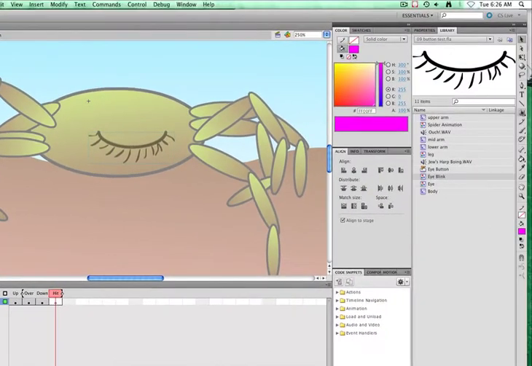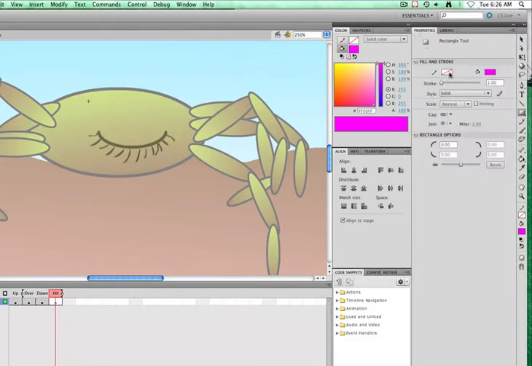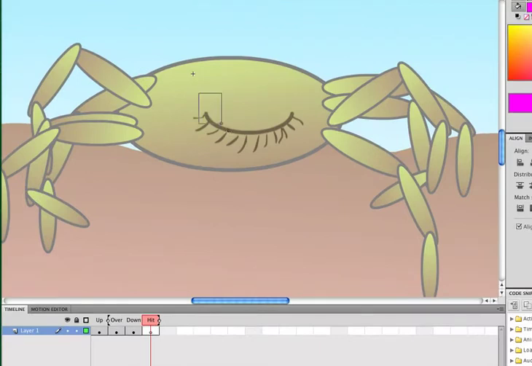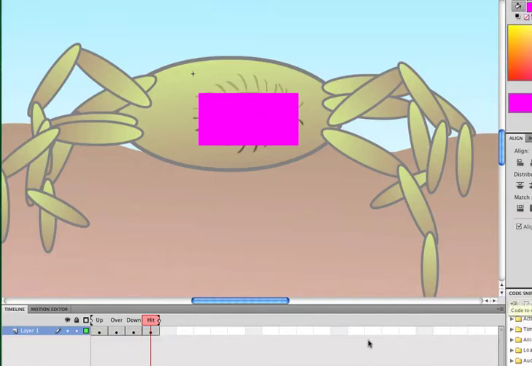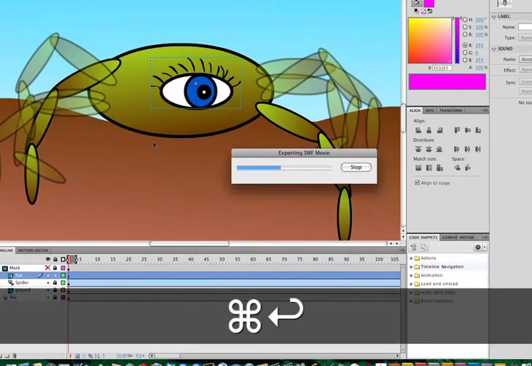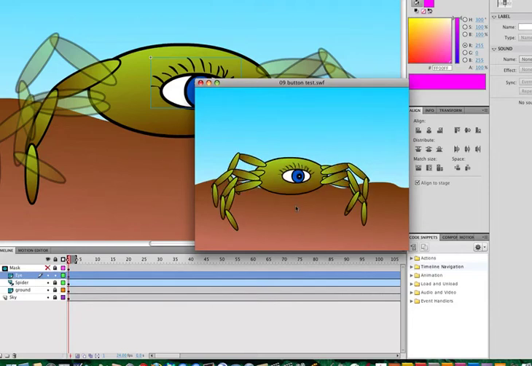I'm going to do that with a rectangle. So I will click on the rectangle tool, go to properties, and make sure there is no stroke. The stroke is not going to matter anyway, so there's no sense in having it. I'm going to pick a fill color that is bright that I'm not normally using, so it'll be obvious when I see that area. So I'll pick the hot pink. And now I'm going to drag and create a rectangle right over the eye. So that will be my hit point. Every time my mouse comes within that area, the eye is going to blink. In fact, let's pull this over to make sure. Yep, it's covering the entire eye. And now I can actually test this. Let's go to scene one. If I do a Command-Return, every time my mouse comes over the eye, it blinks. Coming from the side, there we go.